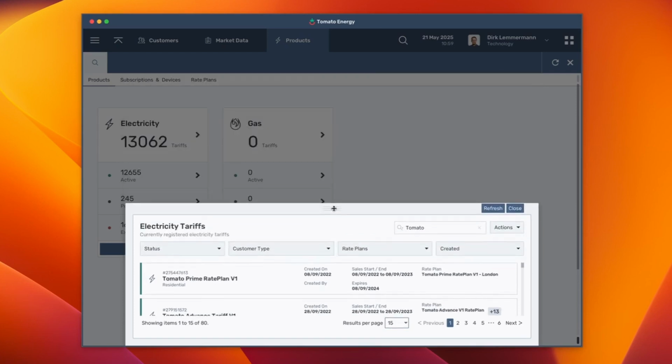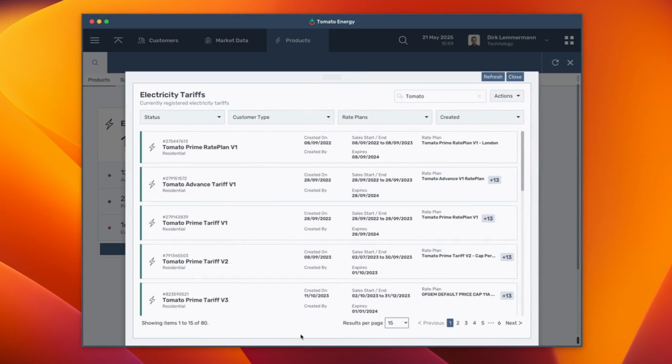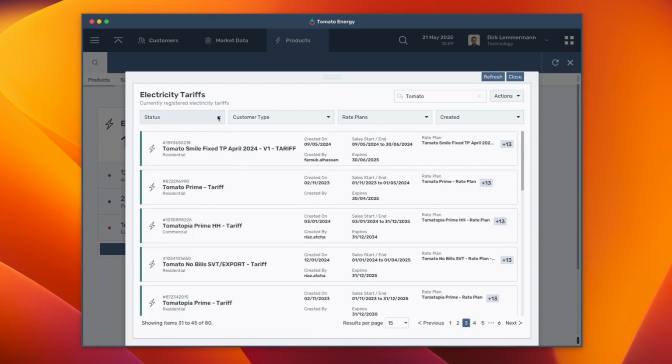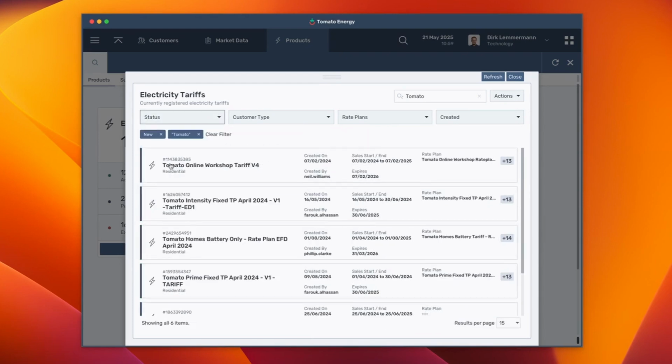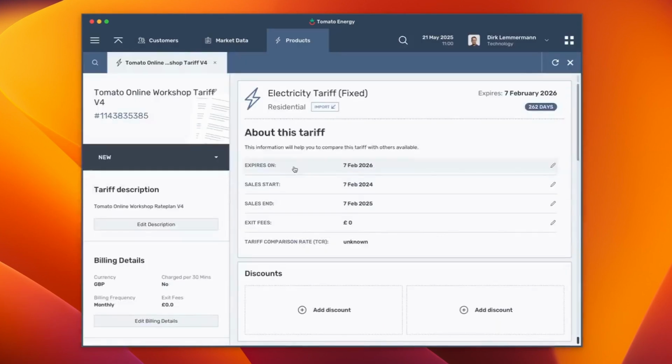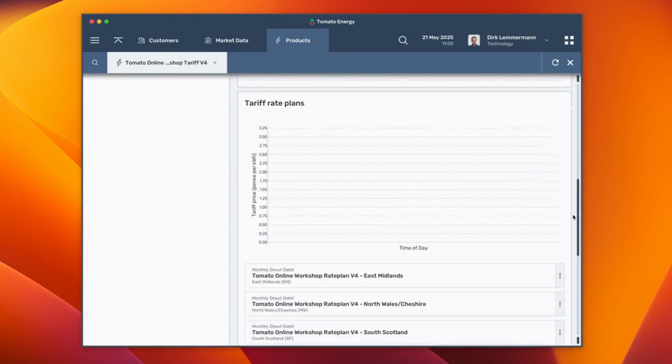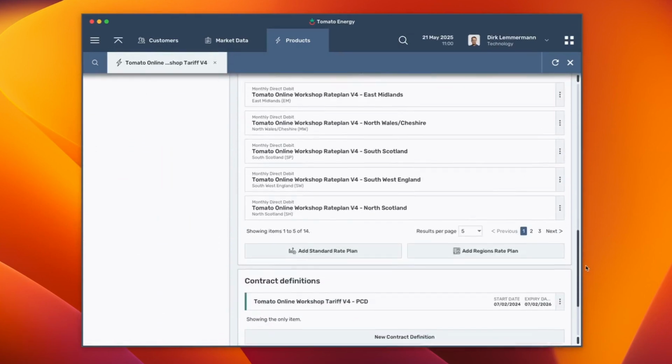If you look back here, you can see that there are 13,000 tariffs, and we don't want to load all of them at once into the front end. So in this case we load 15 at a time, and then the user can move forward, or also perform some filtering on these tariffs. We can now double click on one of those tariffs and it opens up the tariff in this UI, and you can see all the details for the tariff.